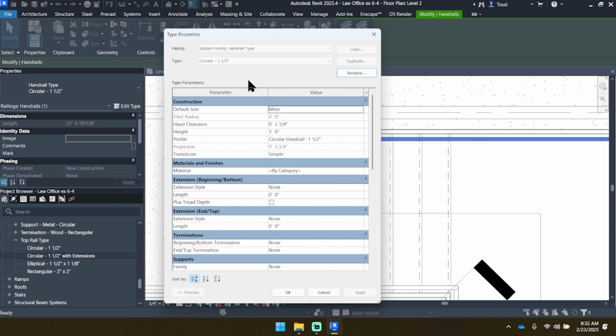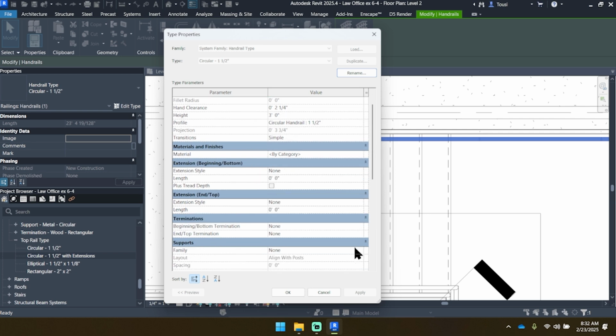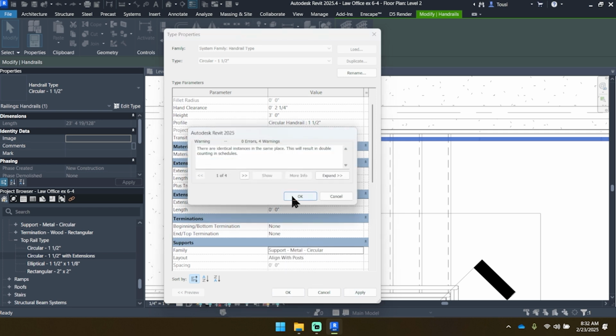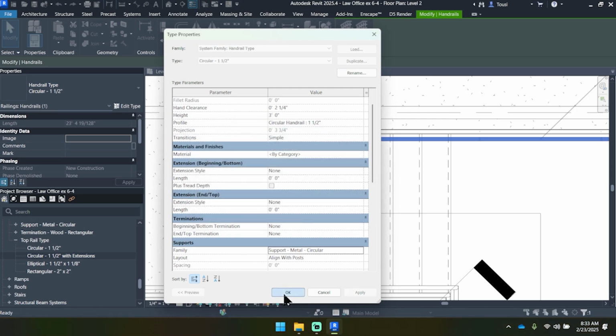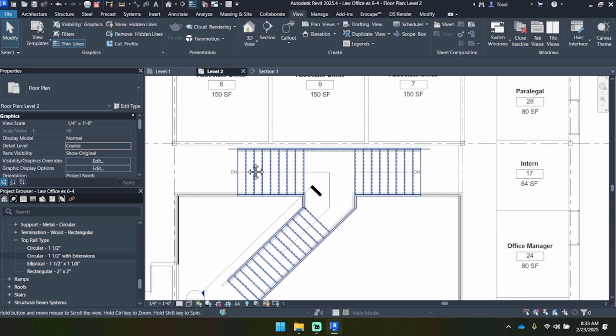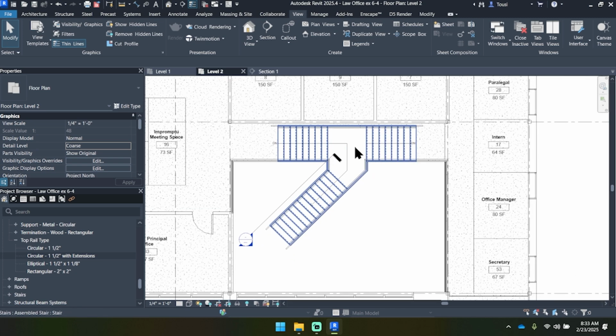Don't worry about duplicating it because we are just affecting how the handrails are going to act on all conditions. And then change the supports family down here from none to support metal circular. Apply. Allow these items to double count themselves as necessary. Ignore these warnings by clicking OK, and then click OK. Once you have created that final condition, you've done all that is necessary for these stairs and railings.